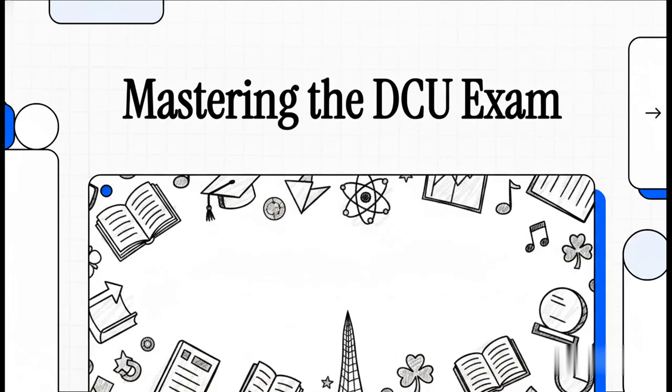Welcome to this quick, rapid-fire explainer session. Today, we're taking a laser-focused look at mastering the Dublin City University, or DCU, admission exams. If you're planning to attend, well, this general exam is an absolutely crucial step. It doesn't just test what you've memorized. It actually tests your foundational knowledge, your critical thinking, and your overall aptitude across a bunch of core disciplines. Basically, they want to make sure you are totally ready for university-level rigor.